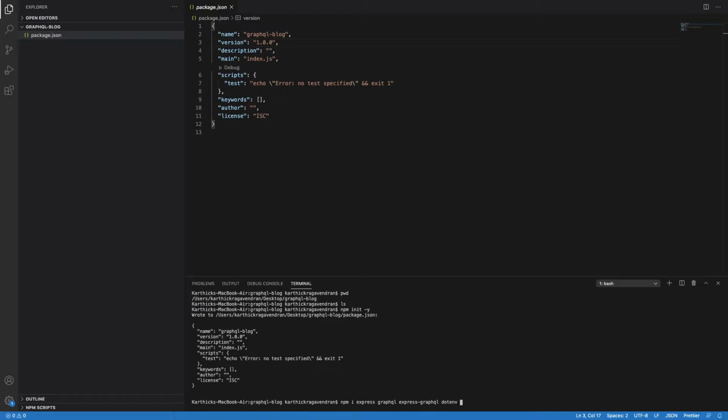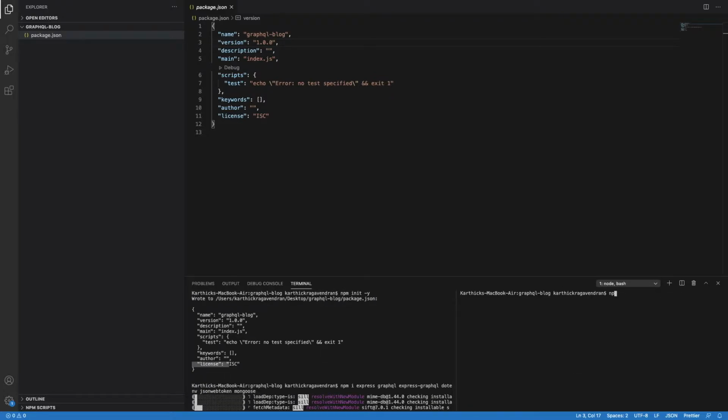And we need dotenv to store and retrieve environment variables. We'll see that in a bit. And we need the JSON web token package for authentication. So we are going to sign and verify JWTs using this package. It's going to be a much simpler authentication system we are going to have in this project using JSON web token. We need the Mongoose package. This is an ODM which basically maps the objects we create in this project to the actual documents in MongoDB. This is an object document mapper. Okay, so these are 6 dependencies we need for this project.